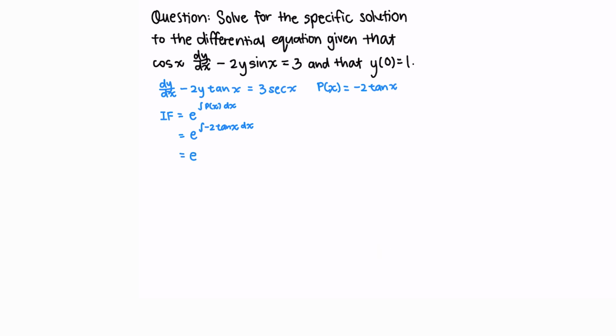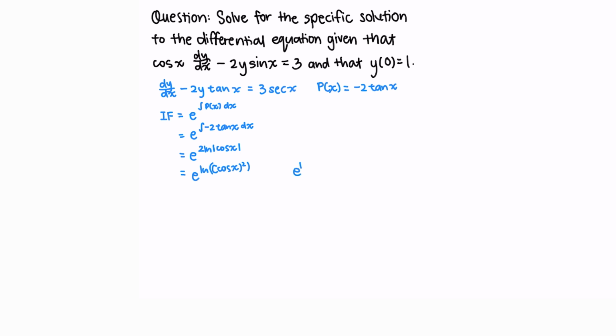And as such, this thing over here just becomes e to the power of 2 ln mod cosine x. We don't need the plus c because the plus c will just combine with another plus c later on. We just write the plus c in the final answer. Now again, if you remember our log rules, ln of a squared equals 2 ln a. So this just becomes e to the power of ln mod cosine x squared. Anything squared is just positive, so we don't really need a modulus sign there anymore.